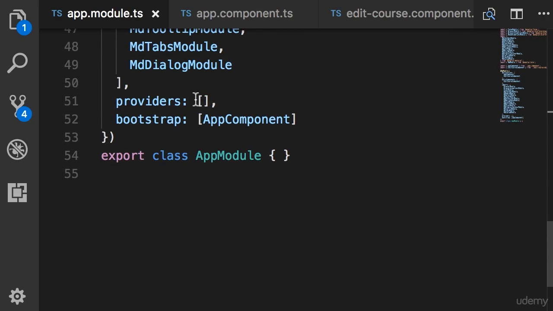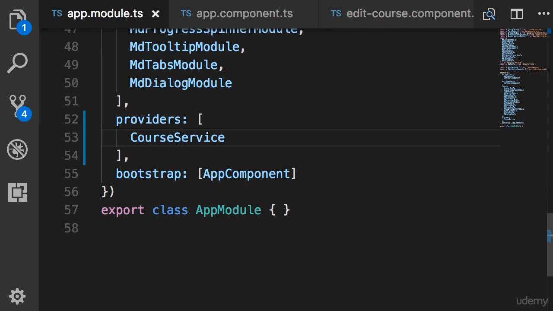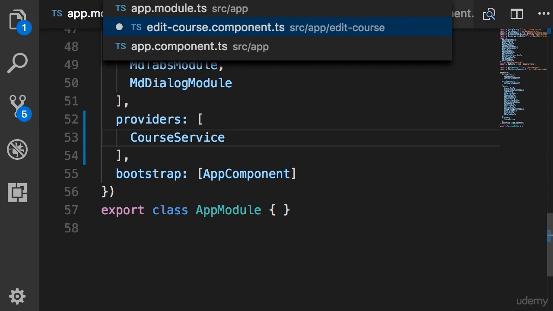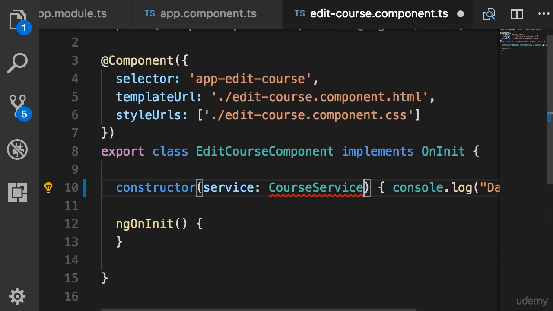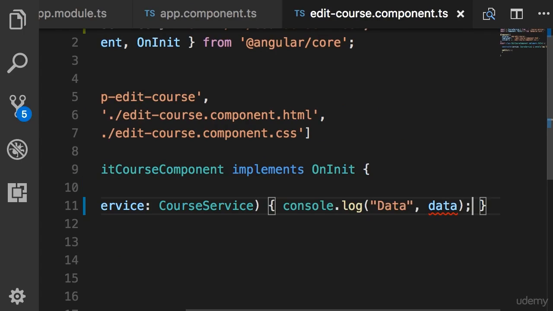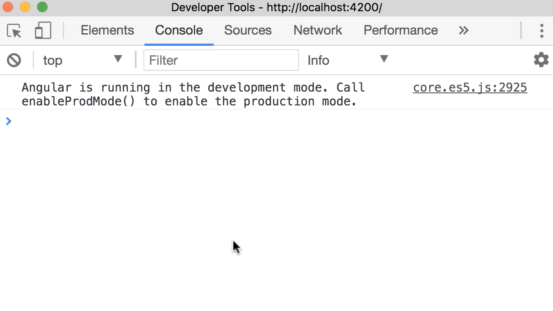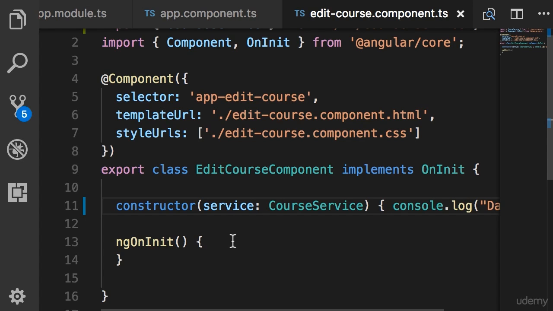So here in the providers array, I'm going to add course service. Okay. Now back in our edit course component, let's import this course service. Beautiful. And also let's temporarily remove this data. So back in the browser, the error is gone. Beautiful. So if our parameter is of type course service, we don't get that error anymore.